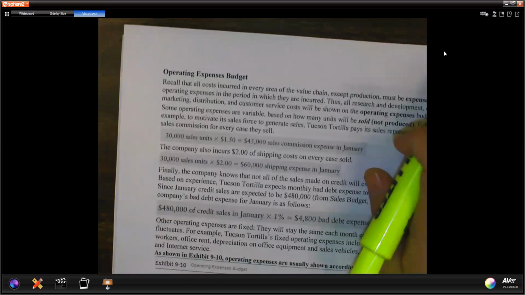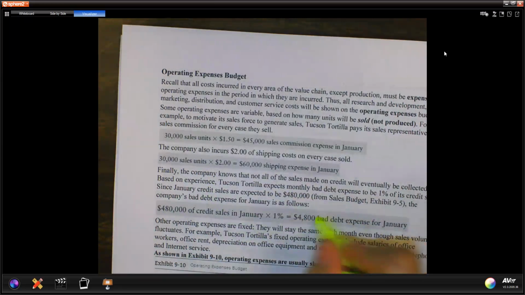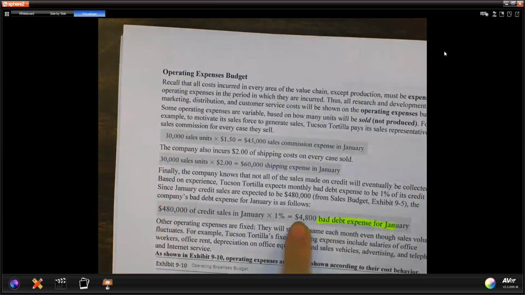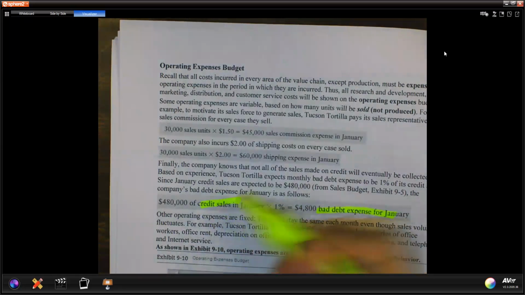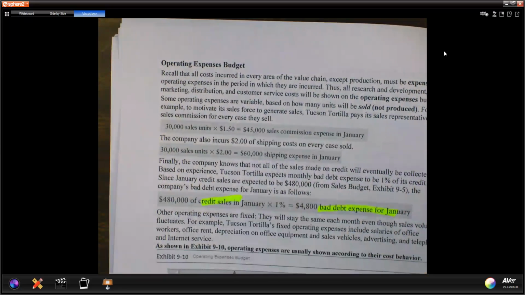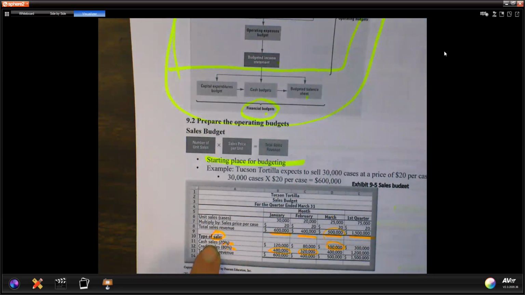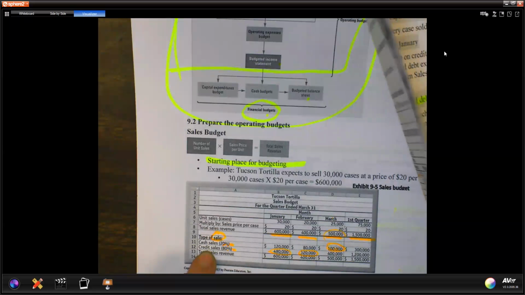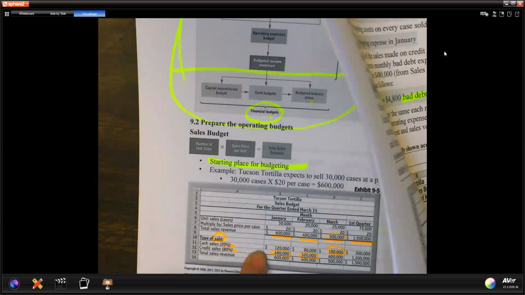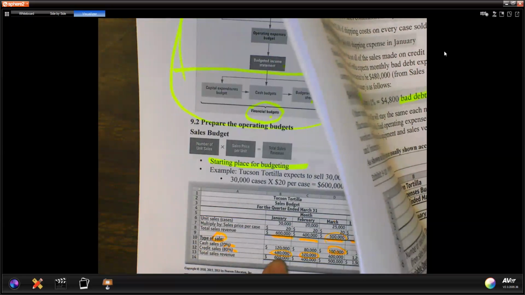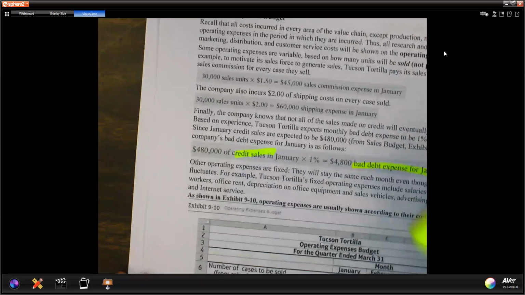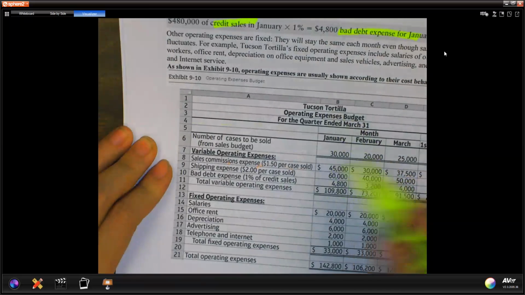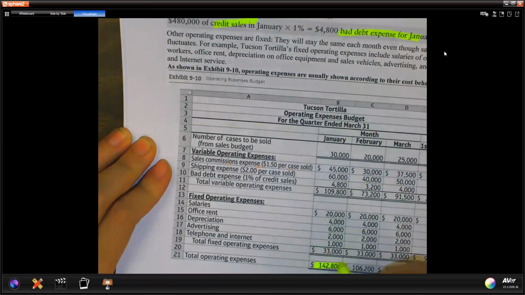The main thing you need to know is we have one expense called bad debt expense. Bad debt is because of our credit sales. So it's 1% of our credit sales. It's only related with the credit sales. Cash sales will have no bad debt expense because you get your cash immediately. So remember, you have 480,000. We said 1% is bad debt you will never collect, so you got 4,800 bad debt expense. So you do all this, you get your January, February, March, and then you get all of the operating expense.